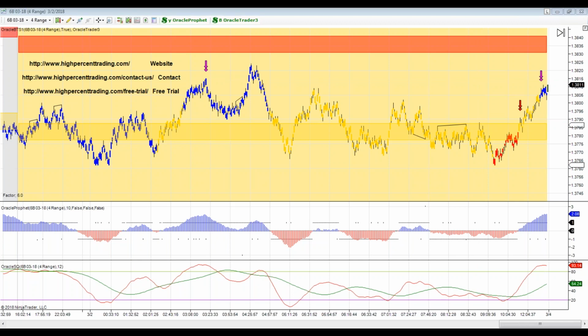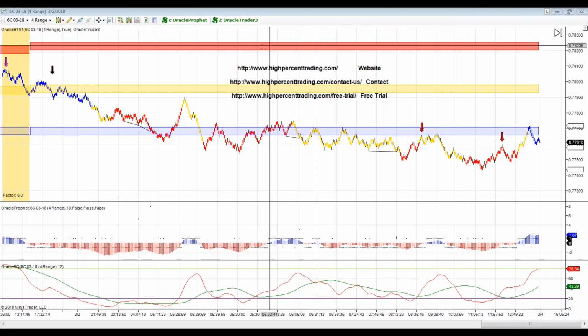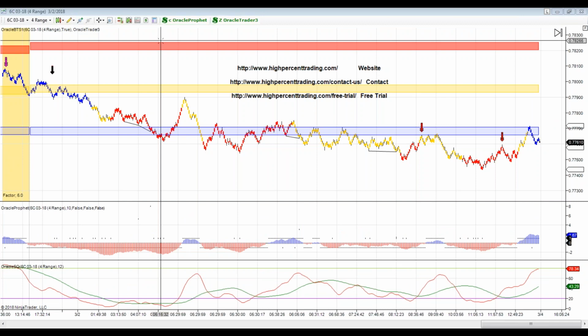Let's take a look at another currency. Now this is the Canadian dollar from Friday, and again, so far the currencies we've looked at were pretty, I guess for lack of a better term, pretty calm as far as their range on Friday. Didn't have a lot of news affecting the markets, but again, our projected daily trend was down for the day in the Canadian dollar.